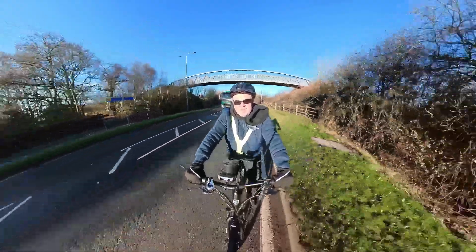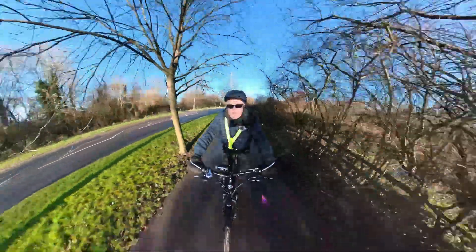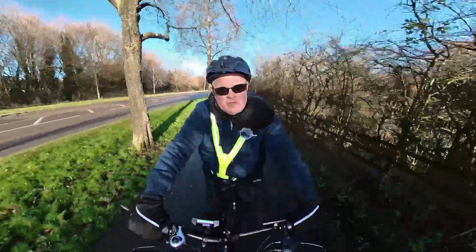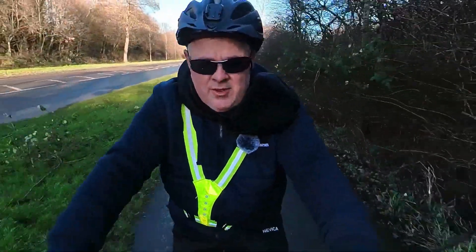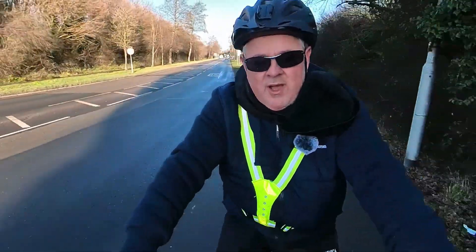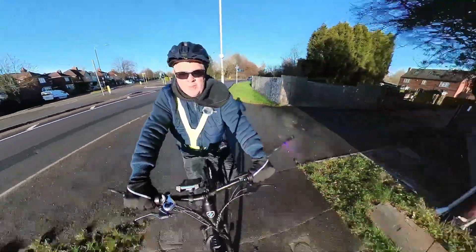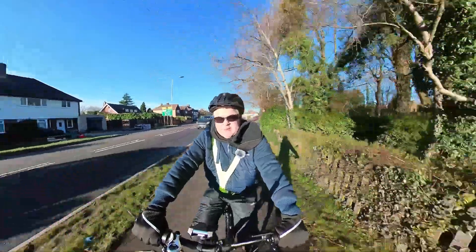I'm back pedalling again. A couple of little things to be aware of: for commuting, out having a bit of fun, through towns, villages, and cities — you're going to love it. If you have to go on the trails on a dry day it's going to be fine. On a day like today I was probably pushing it to its limits through the ice puddles, which was a bit slippy in stages. These e-bikes are waterproof, but you've got to be careful to keep the controllers and batteries dry. Comfort-wise, I've adjusted the handlebar stem up slightly higher and a little bit closer to me, because on my first ride out it felt just a little bit too far away and I was hunched over a little bit. This way it's a lot better.